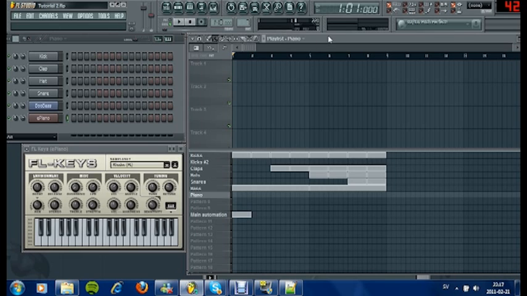And now it's exactly the same thing as with the bass. The only thing we have to think of now is that this piano has to go in line with our bass line. We can't just make a melody that we like and then throw it into the song, because it won't be aligned with the bass line that we made earlier. So the melody has to adapt to how the rest of the song is progressing.